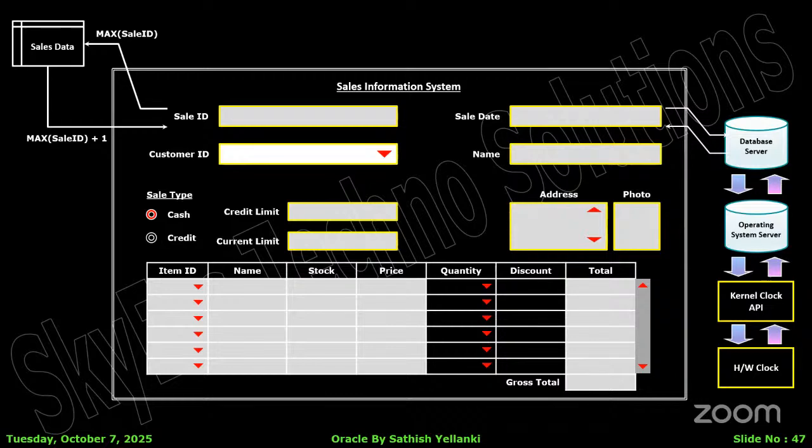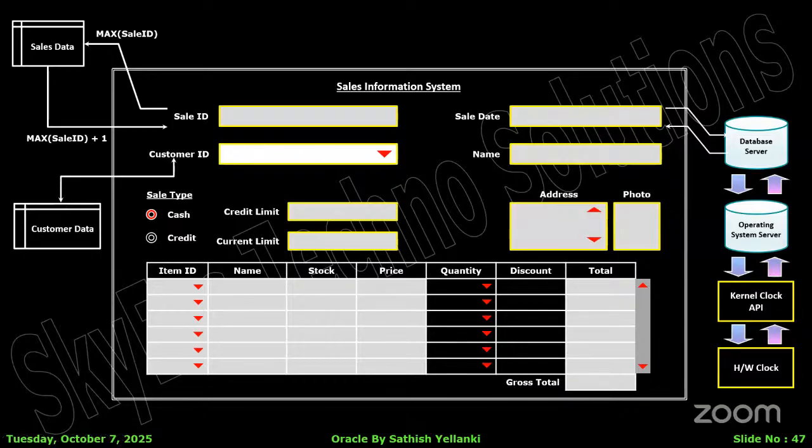The same way, when I'm executing a sale, don't you think that I need the customer details? Now he's saying that the customer ID is an ID entered for the registered customers in our organization. If he's saying registered customers, don't you think you should have some information where all your customer data is available? And from that customer data, when you click this drop down, the list of customer IDs should come and he will make a selection of the customer ID.